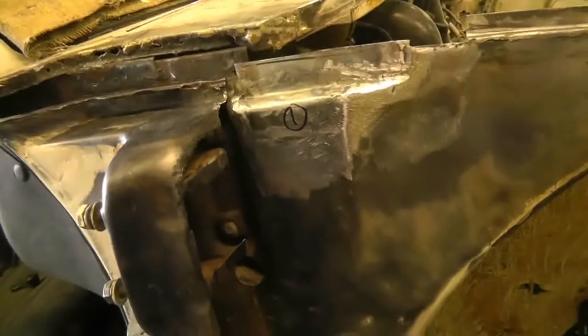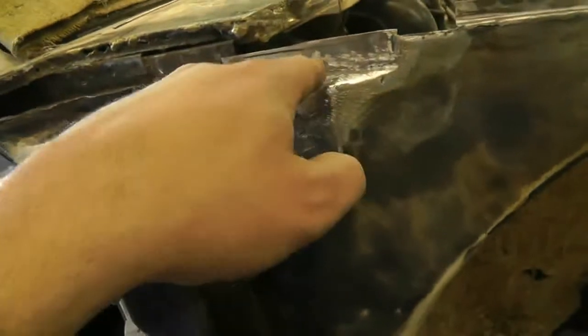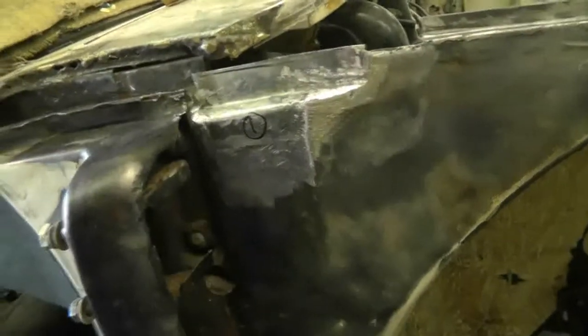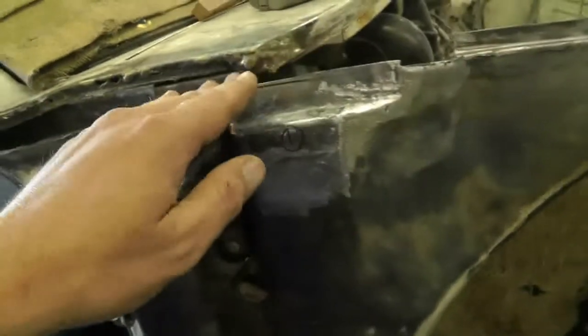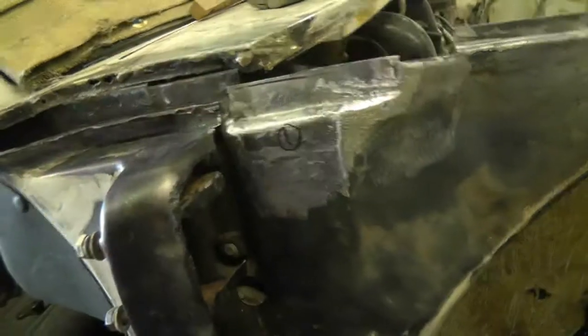There's patch number one in. It went down here, across there, up, across, actually up there, and across like that, and up into there. I haven't trimmed the top because this will establish what that profile wants to be. I might have actually trimmed it too short here, but hopefully not.